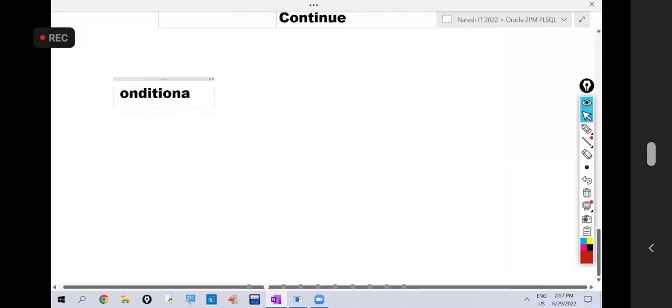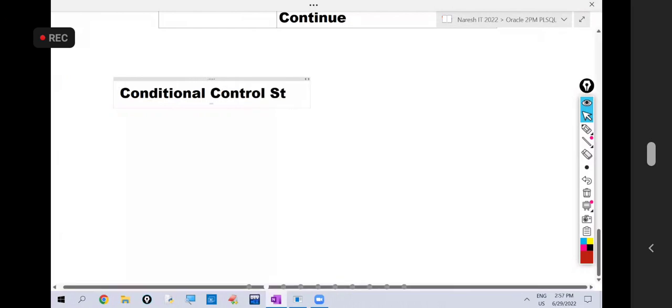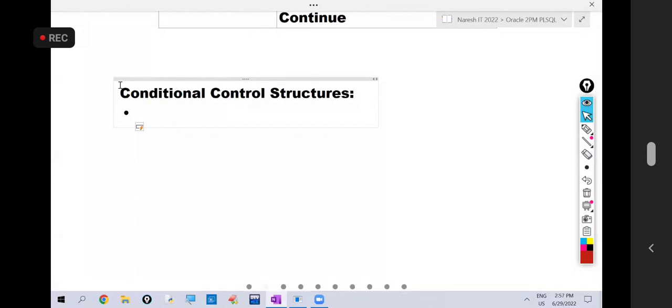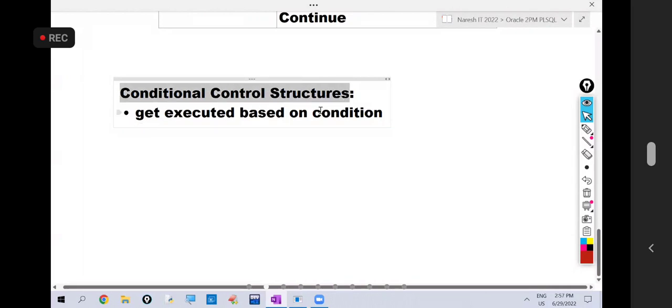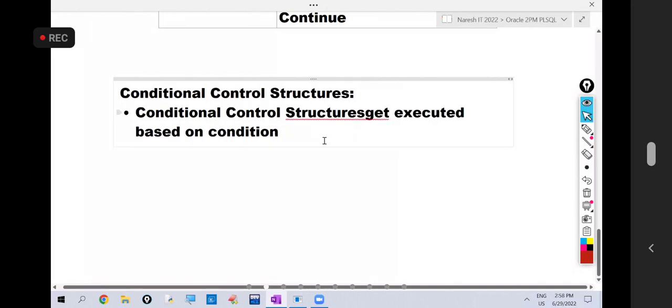Conditional control structures get executed based on condition.